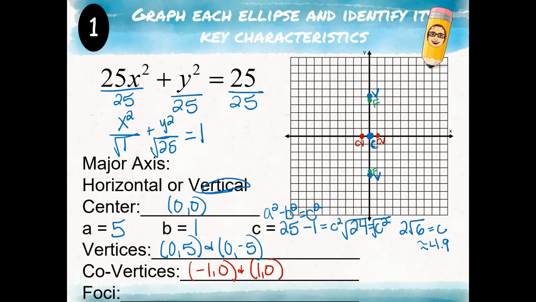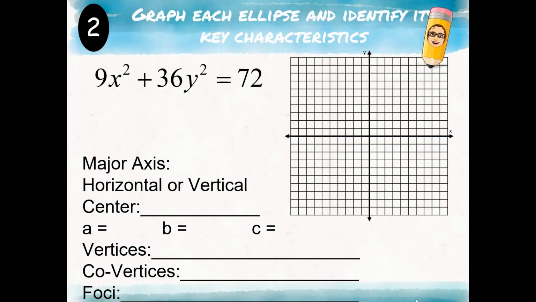And then I'm so cool, I get to actually finally connect the vertices and the co-vertices. Yes! Now, writing those foci values. Well, it's 4.9 up and down, right? So I'm going to say I went 0, comma, but I'm not going to write 4.9. I'm going to write the square root version. So that would be 2 square roots of 6, or 2 times the square root of 6. And I also have the negative version of that. Lots and lots of information, right?